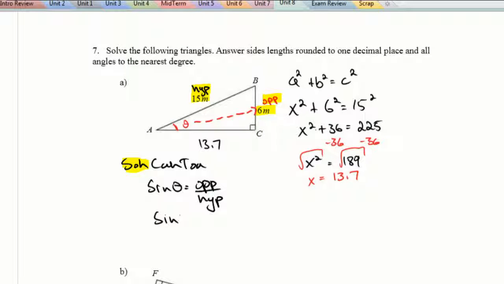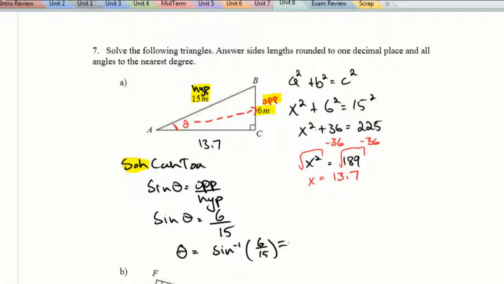Okay. I don't know what the angle is, so I'm going to find it. The opposite had a length of 6, the hypotenuse was 15. And because I'm finding the angle, instead of finding the ratio of sides, I need to take the inverse sine of 6 divided by 15. So my calculator is good because I can put brackets in. You may have to do the 6 divided by 15 first to get 0.4, and then take the inverse sine of 0.4. But I'm just going to plug it all in at once.